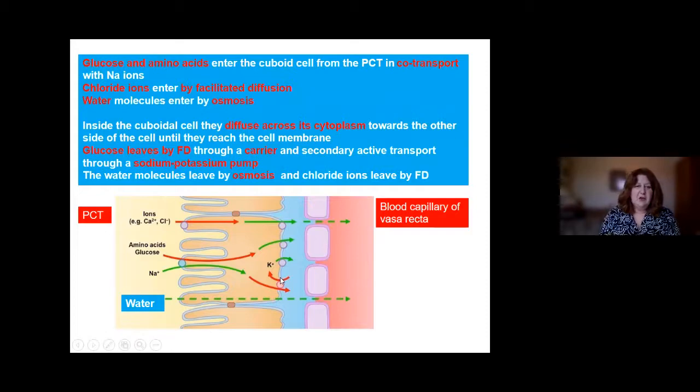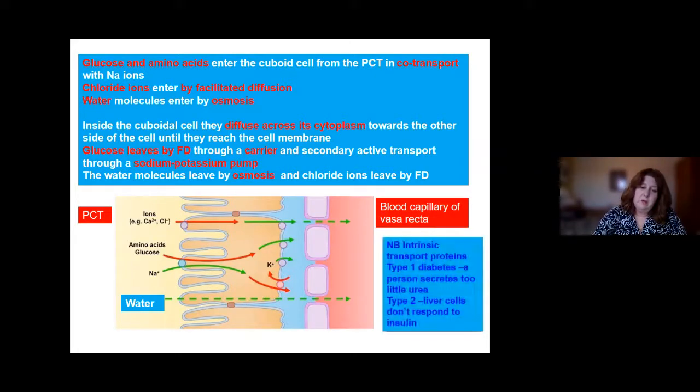As I say, you can look at that a little bit later when you have the time. But it's important that you can see there's co-transport going on. There's facilitated diffusion, which remember occurs via a protein channel, and osmosis, because water will move by osmosis. So a whole host of processes that you need to be very clear of, okay?